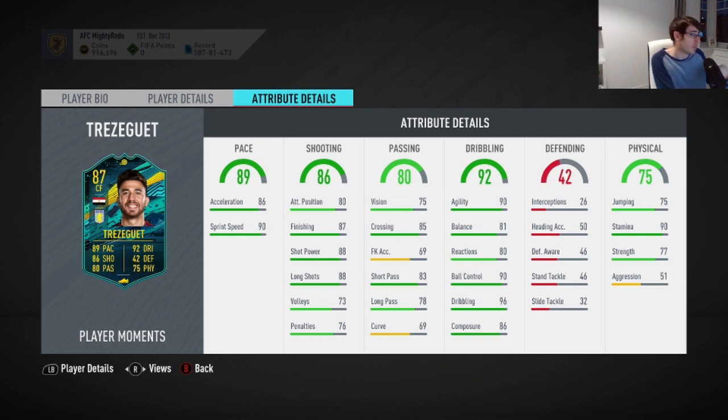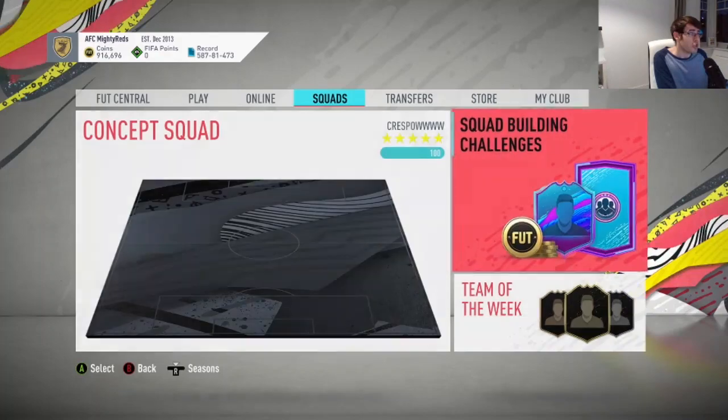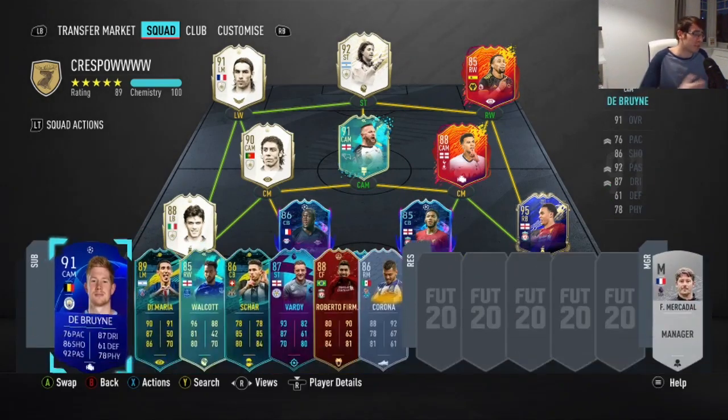But to be quite honest, in general, unless you're a Villa fan, unless you're Egyptian or something like that, I wouldn't go near this card. For me, you won't get your value for coins, in my personal opinion. For me, there's too many average stats for this stage of FIFA. Do I think he's a bad card? No, I don't. Absolutely not. But at the same time, I don't think he's great.